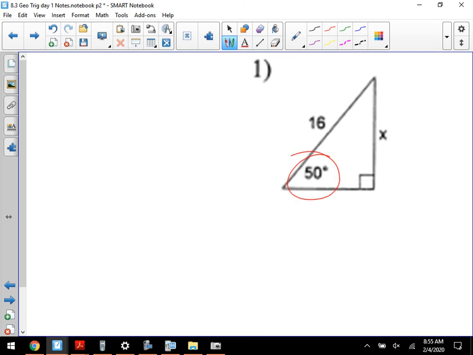Circle. Label is the next step. Label our opposite. Find the hypotenuse. Process of elimination. And then we ask what trig function we have to use here, ladies and gentlemen? Sine, good. So we know that the sine of 50 is x over 16. Is our unknown in the top or in the bottom? In the top, which means it always follows this rule.